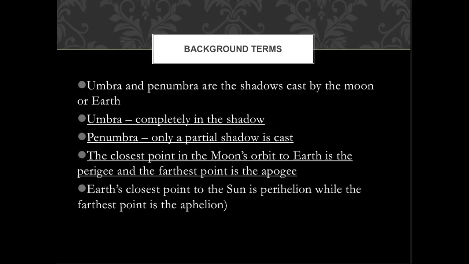And remember, we also talked about how the distance changes between the Earth and the Sun. At some points, the Earth is only 91 million miles away from the Sun. At that closer point, it's a perihelion, whereas sometimes the Earth is 95 million miles away from the Sun, so that's an aphelion.